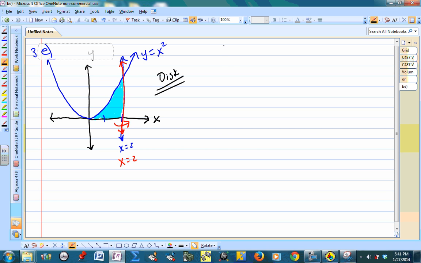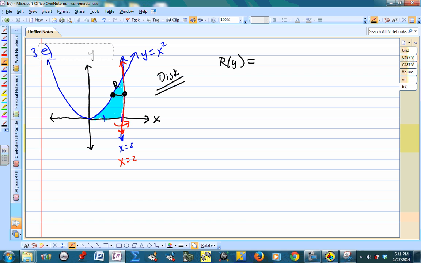So we only need one radius, r of y. Let's determine r of y like so. We're going to draw a segment starting from the axis of revolution somewhere in the shaded region to the end of the shaded region. There's our radius segment. Remember, this time we do right minus left.